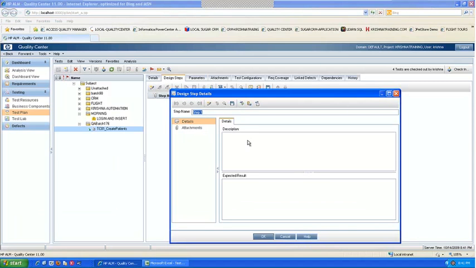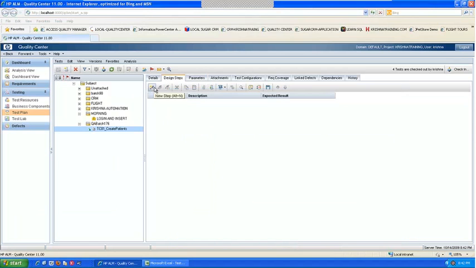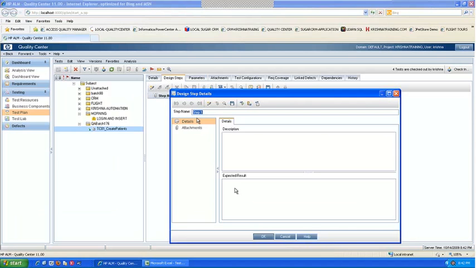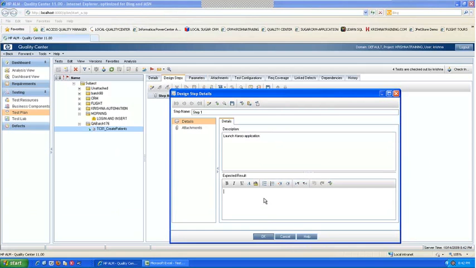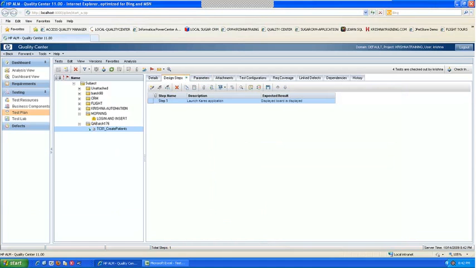The step name is step 1, so I'll leave it as is. In the description, I will provide the description here, and in my expected result, I will put my expected result. So that's how you add your line.